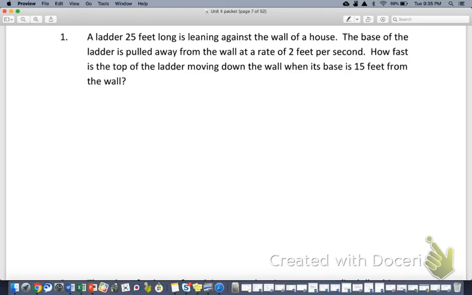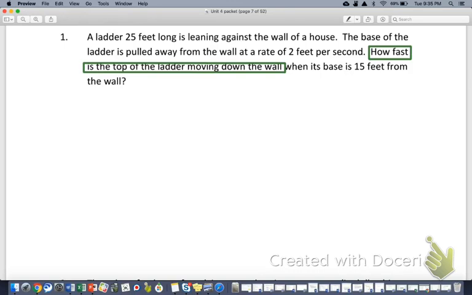Maybe you remember that from the previous video. Whenever you have a word question like this, we want to mark the question. So it says, how fast is the top of the ladder moving down the wall? So that's kind of the question. It's asking us, how fast is that top of the ladder moving as someone pulls the base away from the wall? So once I identify what I'm trying to find, something that comes to mind here would be perhaps a picture would be useful. So I'm going to draw a picture here.